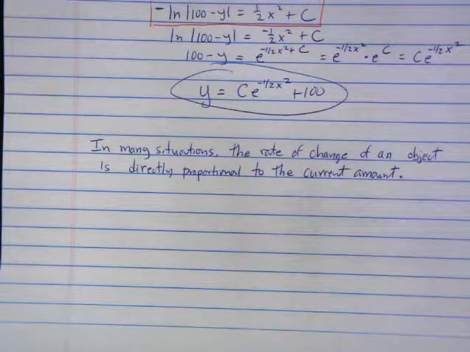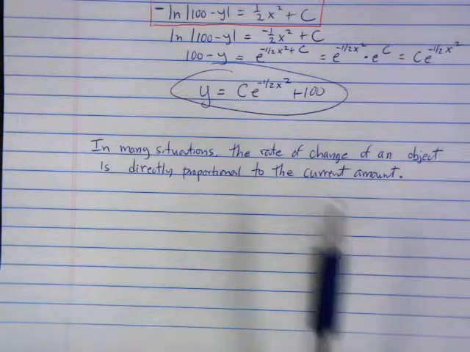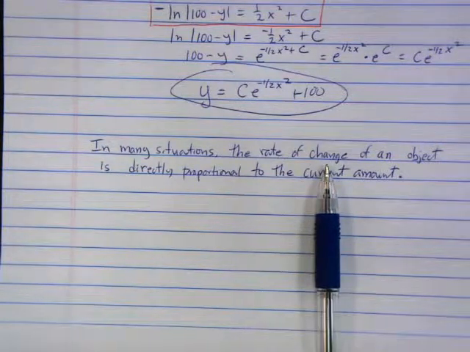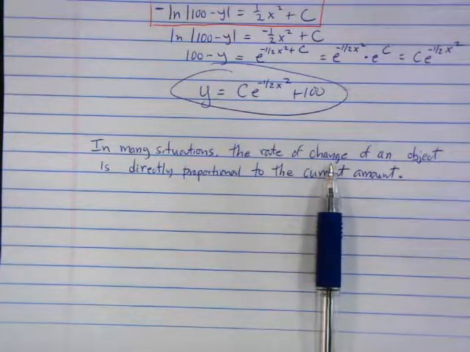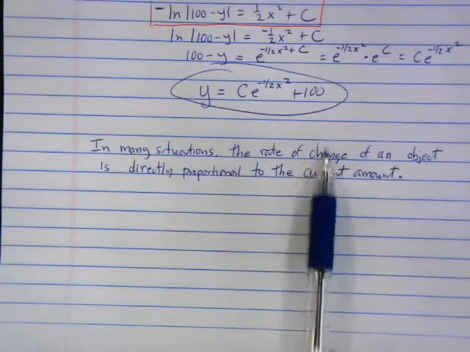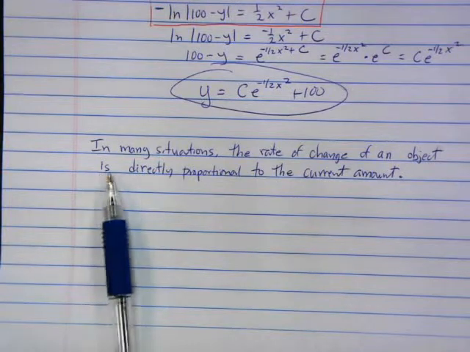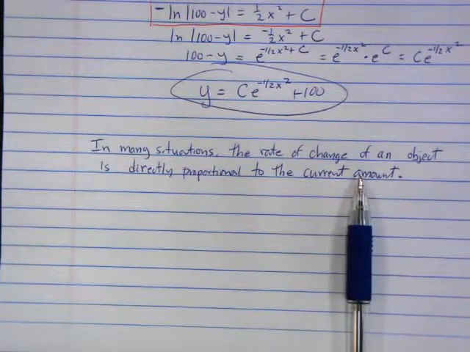For example, you take your money and you deposit it in the bank. What does the bank do? They compound interest. They give you interest back. If you have $100 or if you have $100,000, which one earns you more interest? The $100,000, because you're compounding against a higher principal. That's exactly what I'm saying here. What's the rate of change? It's how much your money grows. So how much your money grows is directly proportional to how much money you deposit in the bank.